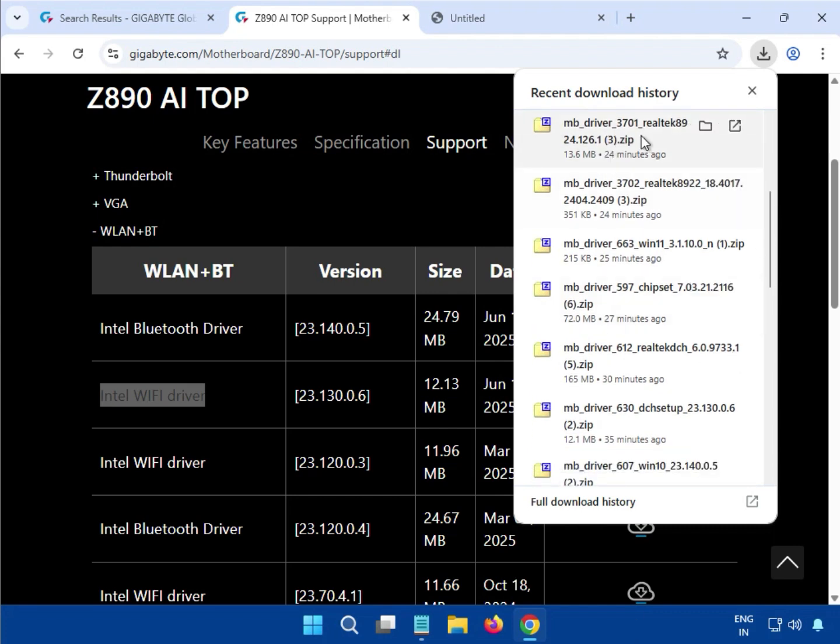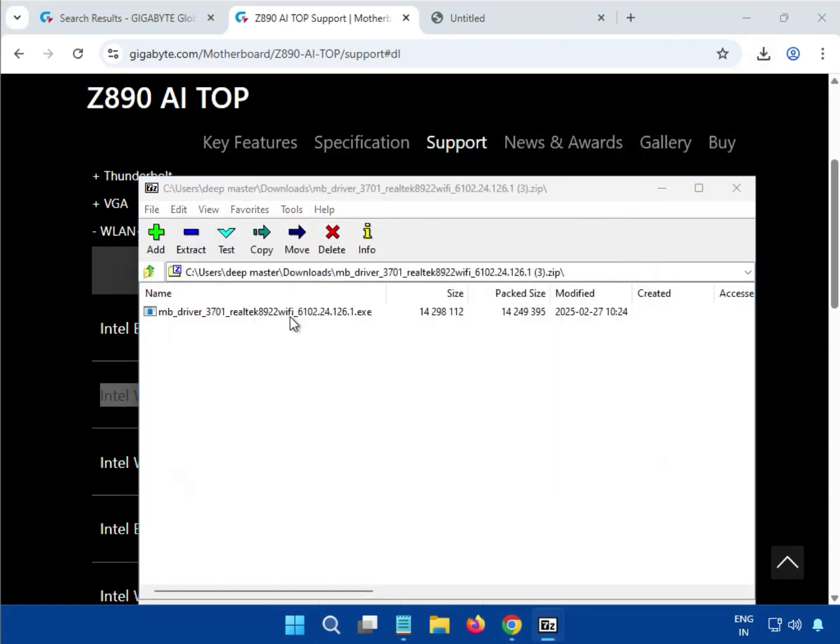So you can see this is already installed Wi-Fi driver, and just single click to open and double click to launch.